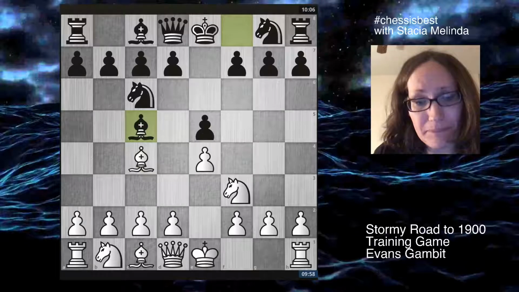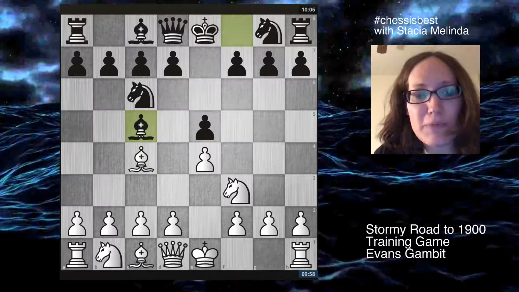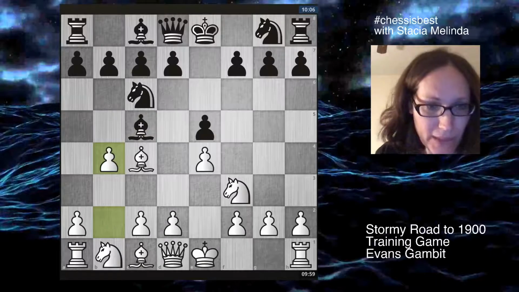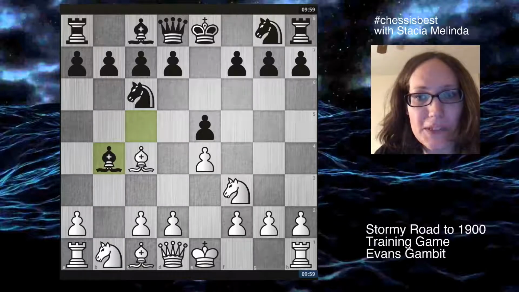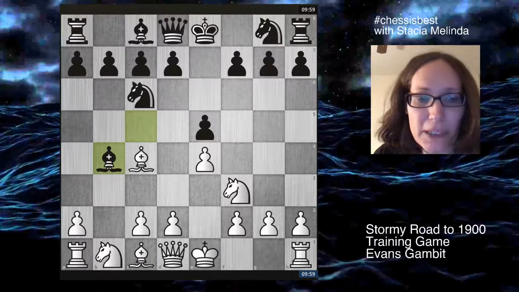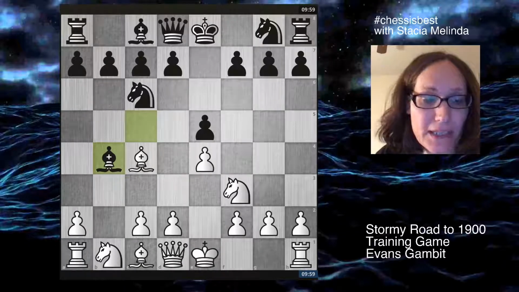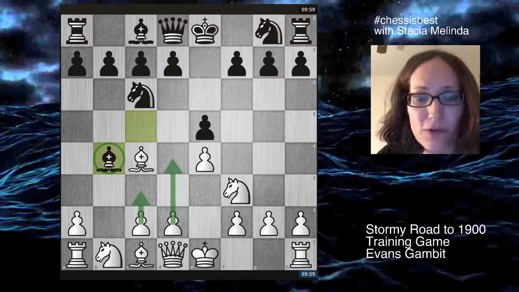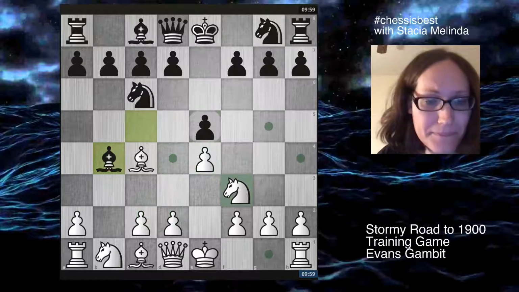Bishop c5, and now I like the move b4. So this is Evans Gambit, and he did accept the gambit, which they almost always do, I noticed. Okay, so now we're going to follow through with our idea, which is to play c3 with tempo on the bishop so that we can more easily get d4 and create the strong duo in the center.